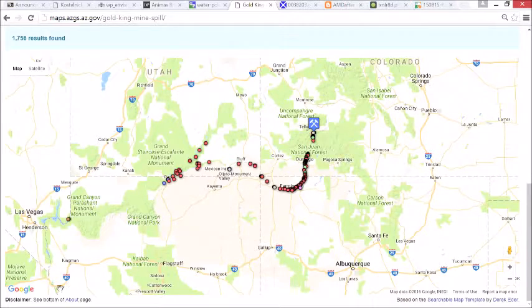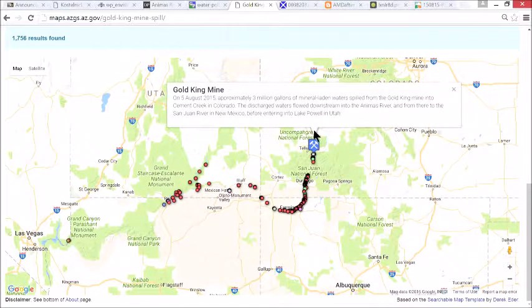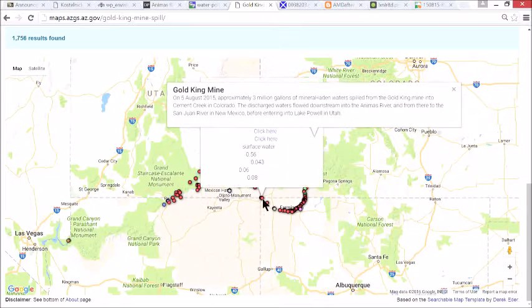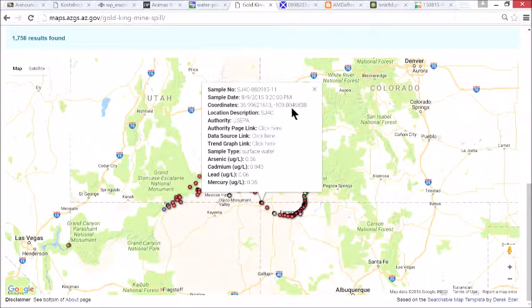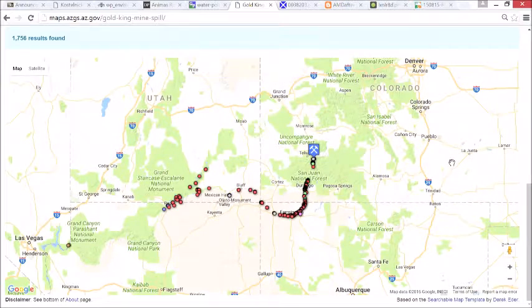You can see that this is a Google map with different points plotted. Here's the location of the original mine, and then if you click on each one of these dots, it brings up water sample testing information, additional links, and other data. This is a great map that is relatively simple to create. I've created maps that are similar to this. It takes a little bit of time to plot each one of these points, but for your specific incident, you might have maybe half a dozen to a dozen different points. I think they have closer to maybe three or four dozen points on here. Yours may not be as intensive as theirs.